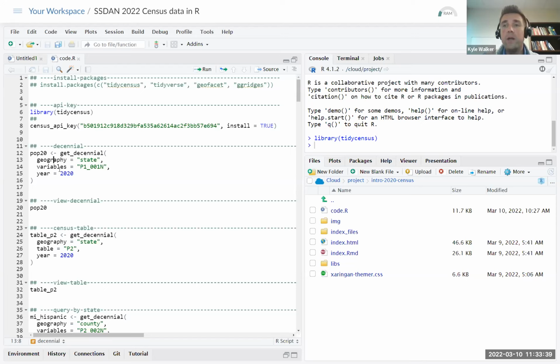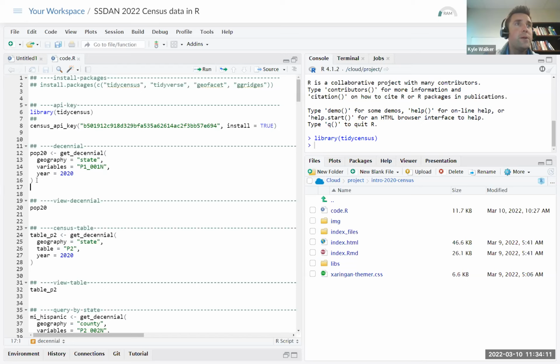Variables, which is one or more census variable codes representing data we want. And then the year, which for the purposes of today will always be 2020 with one small exception. So I'm specifying geography equals state because I want state level data. I'm using the census code in the redistricting data for total population, which is P1_001N. And then I'm using year equals 2020.